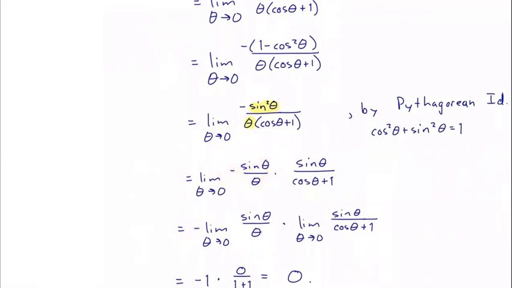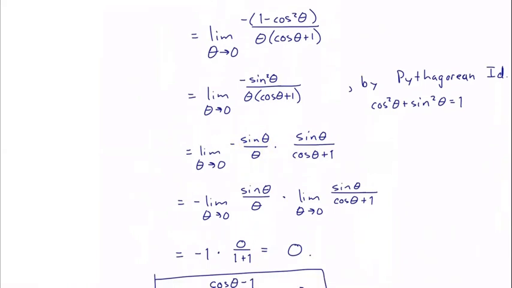The remaining terms, we have another factor of sine theta in the numerator, so that's here. So together these two make up sine squared theta. Our minus sign's still coming along. And the bottom, well, we took a theta to go over here, and then we're multiplying the rest of these terms over here. Cosine theta plus 1 is under that other factor of sine theta. So I know that this one is in a good spot. I know that that's going to go to 1, or actually -1 because of the minus sign. And I'll use a limit law if I need to take care of that.